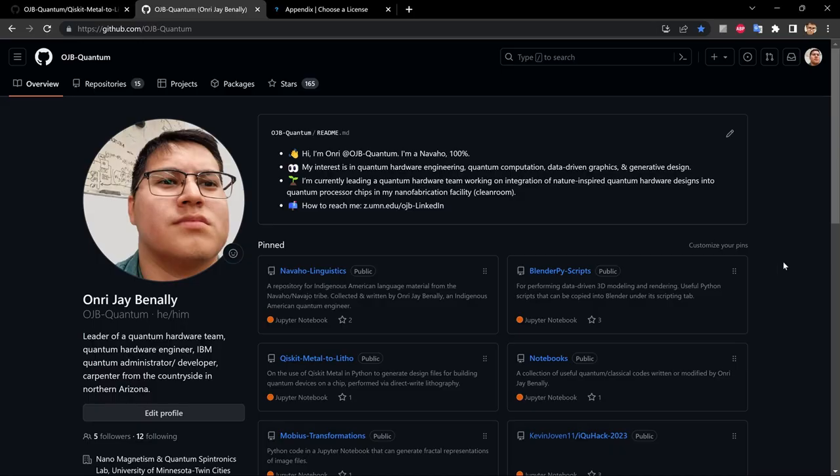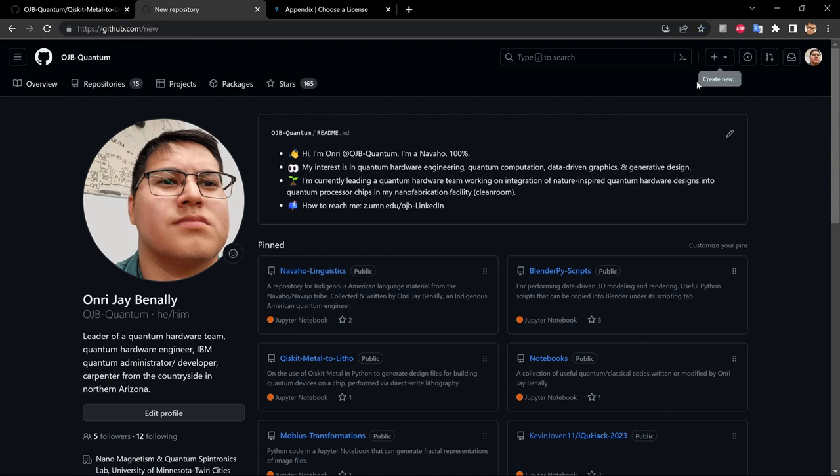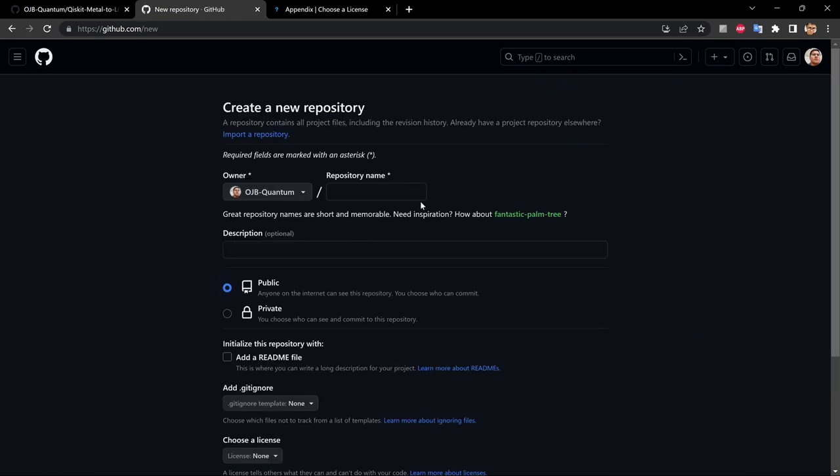So let's get right to it. So here we are on my GitHub page. When you create a GitHub account, or if you have a GitHub account already, then you can go to the overview page to start, and then this will show. Now, to create a new repository, we can go to this plus icon on the upper right, and then click on New Repository. Press New Repository, and wait, and then we can add some name.